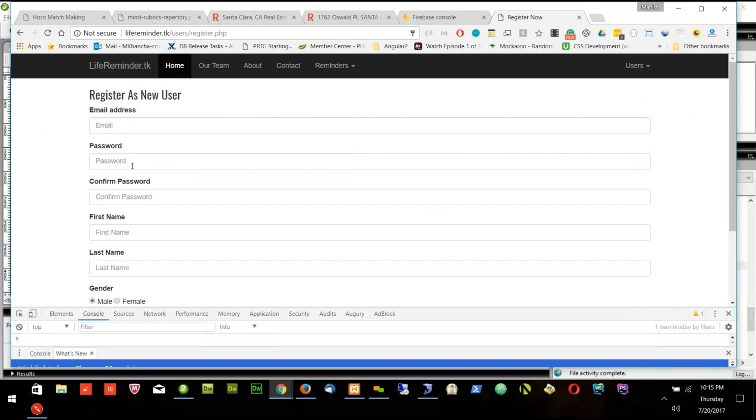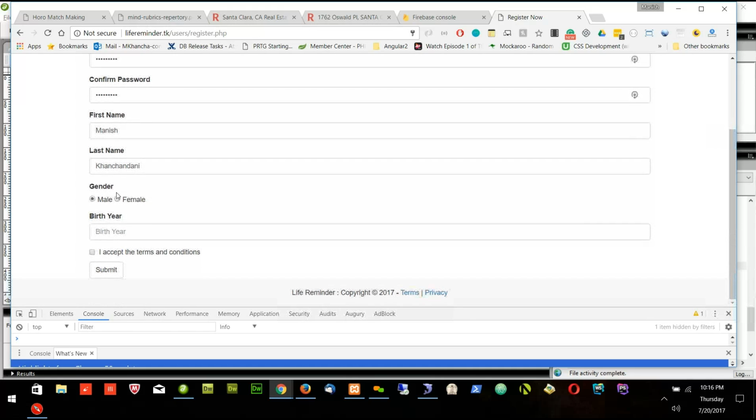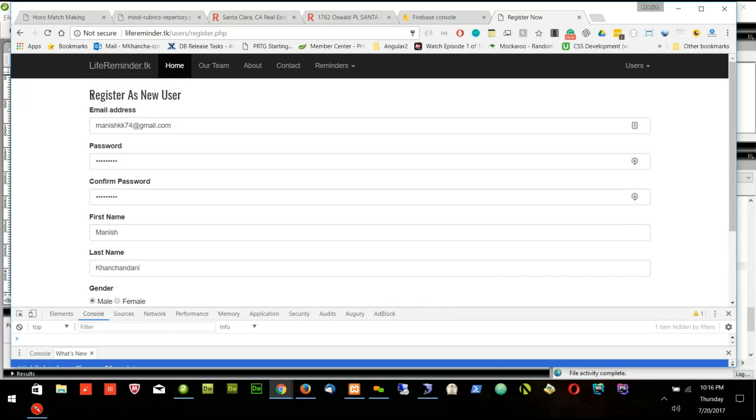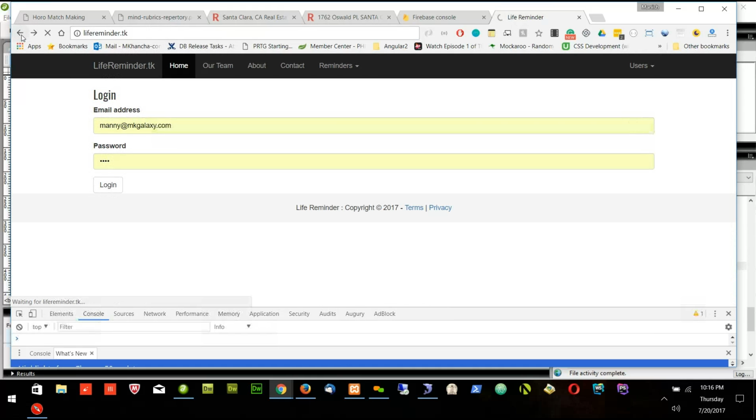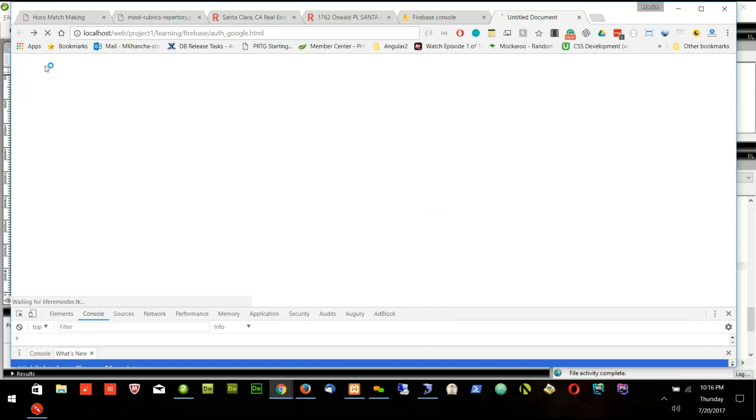So we'll try to build email, password, confirm password, first name, last name. We take the information and register the new user. So we will build these two things plus the one which I showed you: login with different methods, Google login, Facebook login, Twitter login, and GitHub login, and the logout. So this is the syllabus for next week.